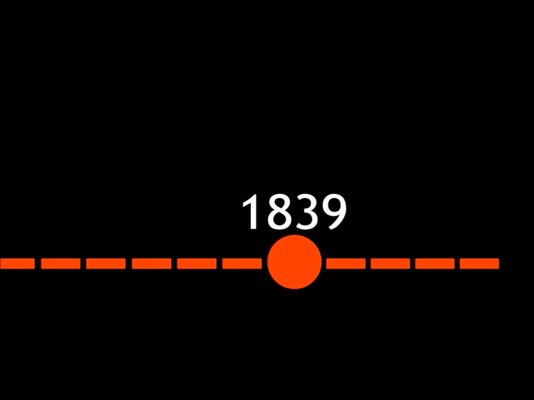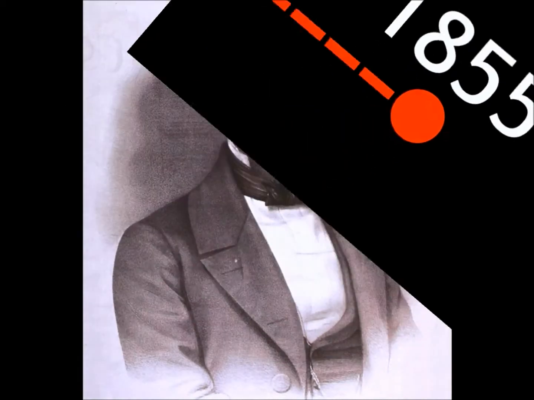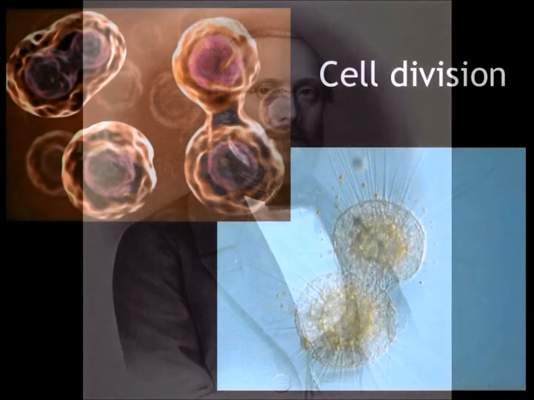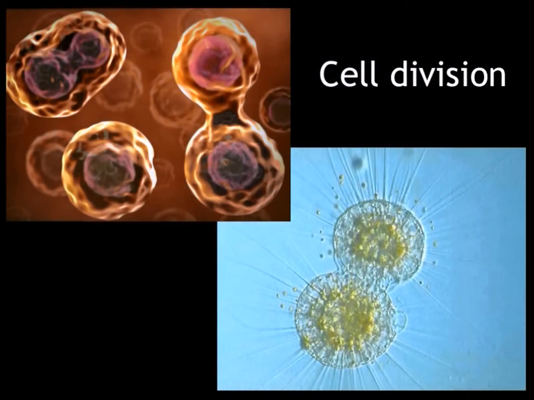In 1855, Rudolf Virchow finished off the cell theory. When Virchow carried out experiments, he saw bone cells growing from cartilage cells, and also cell splitting in multicellular organisms. With those results, Virchow concluded that cells can only be formed from existing cells, in a process called cell division. His words became the last part of the cell theory.